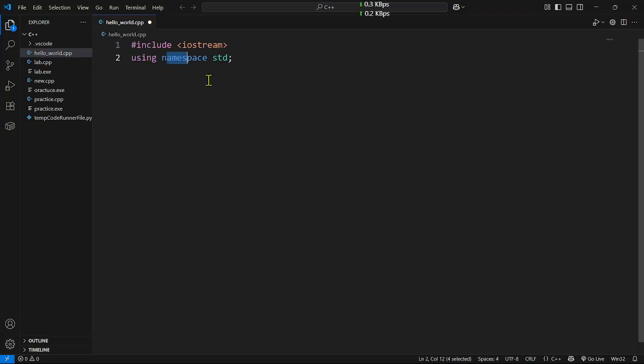Here it's the same: namespace means we are creating a space for that iostream file, that is std, which contains our basic functionality functions. Then we will call it later as per our use case. Then the third line consists of the function definition, that is int main.